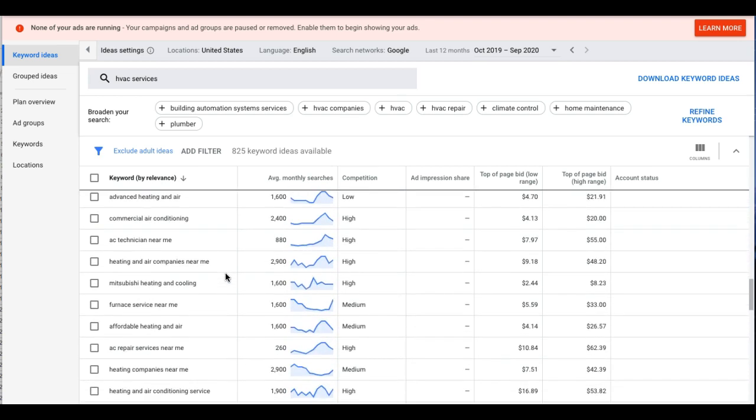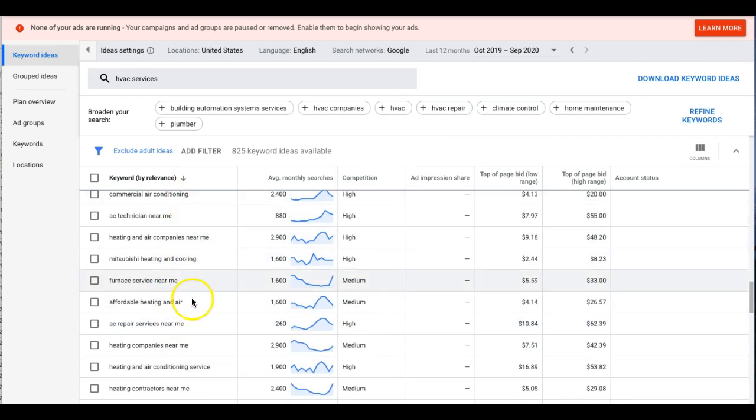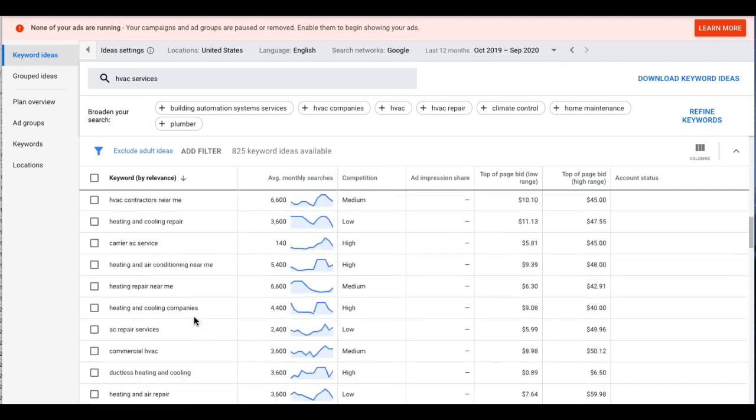You could start out a campaign small with like 10 ad groups, but you definitely want to have as many as possible. If you can get 50 to 100 ad groups, that's great. That's just more traffic you're going to get, which means more leads, more phone calls. It can be a pain, like I said, but just go through and get after it.